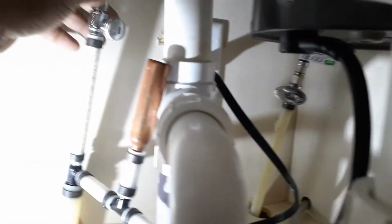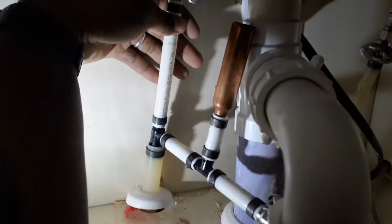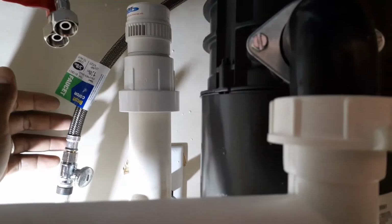Now let's just say that you're doing all of this work and you can't remember which one of these lines was the hot and which one was the cold. For a seasoned tech, you probably already know, but if you're a new tech or got your own home and you're trying to figure out which one is hot, which one is cold.